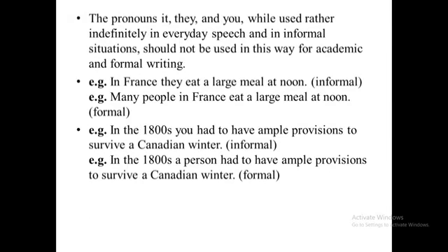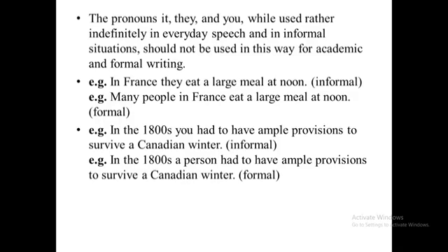So the pronouns it, they and you, while used rather indefinitely in everyday speech and informal situation, should not be used in this way for academic and formal writing. So now look at the example. First of all, we'll discuss for informal, then we'll see the formal one. So in France, they eat a large meal at noon. Okay, but the formal one is saying something else. Many people in France eat a large meal at noon.